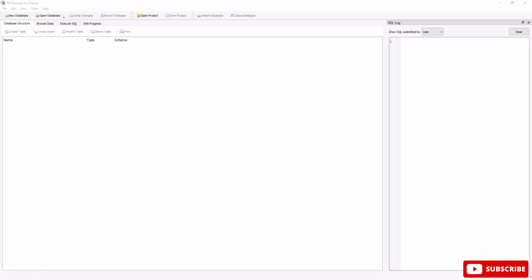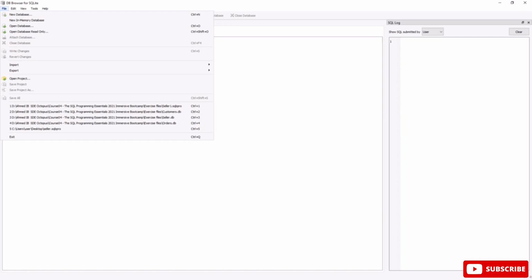And after downloading and installing DB Browser for SQLite, this database manager, you will see this interface here. Try to open DB Browser for SQLite after installing it, and you will see this screen here. From the file menu, you can create a new database, open a database, import a database or import tables, export the data or the database, and many more. And you will learn everything about this program in this course. Don't worry. Now let me show you how to open our exercise files in this course by opening the database files.